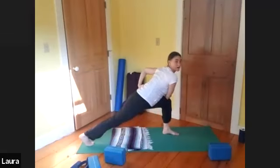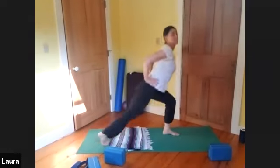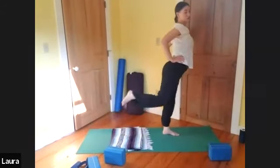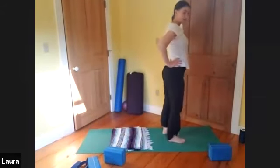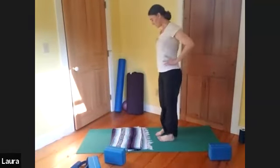Gradually unwind. We're thinking about coming up to stand. So maybe there's a few tap steps to bring that foot in. Maybe it's just one big step. Bring that right foot forward. Feel free to shift it out. I'm going to spin around. Don't feel like you have to do that.